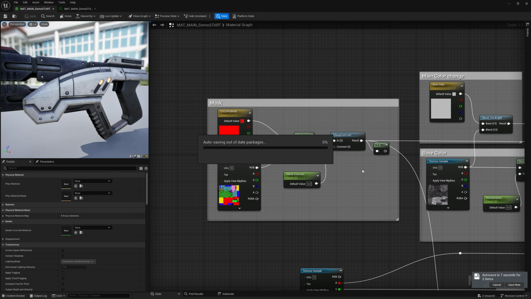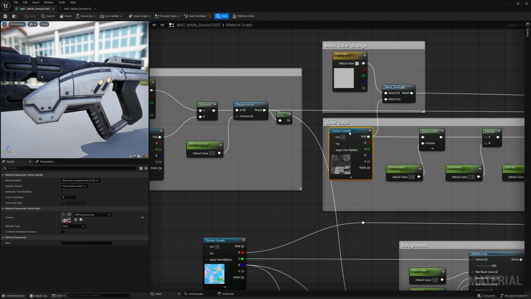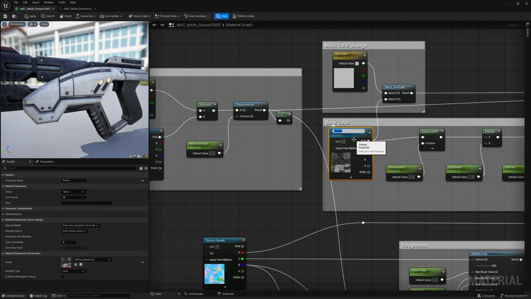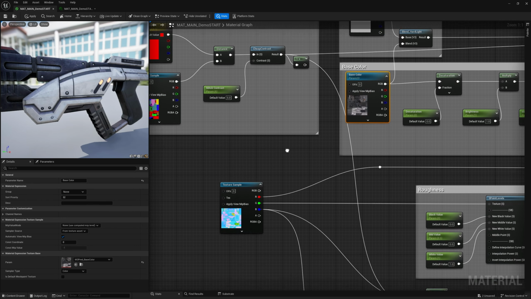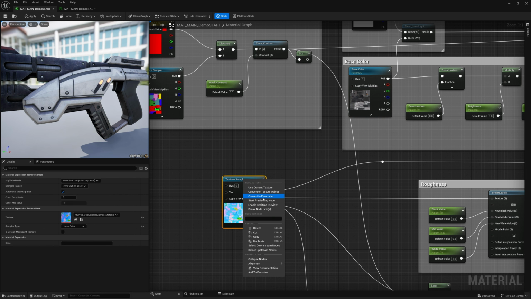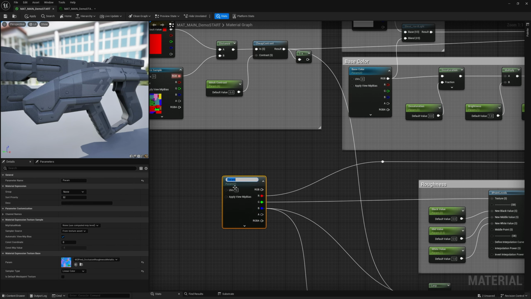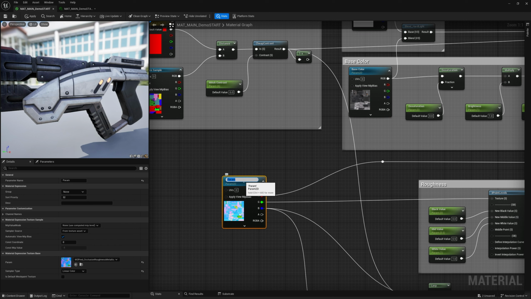So all we need to do is go through where our maps are, right click, convert to parameter. We'll call this one base color. Right click, convert to parameter. We can call this one our occlusion, roughness, and metalness.